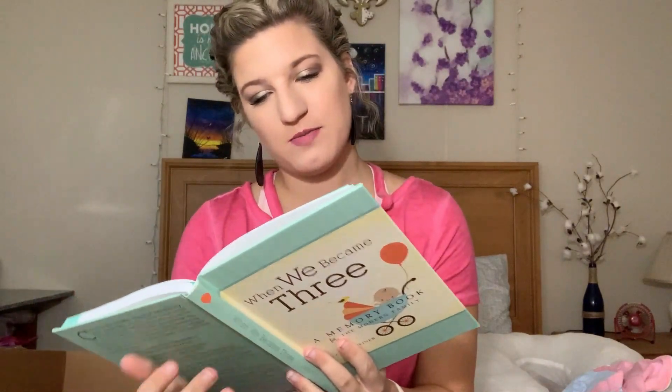The last thing is a book — 'When We Became Three: A Memory Book for the Modern Family.' This is so cool. It's like a fill-in-the-blank story: 'How We Became Two,' how we met, stuff like that. I have been looking at little books to keep track of everything. I definitely am going to scrapbook her as well, with Polaroids and stuff like that. And I'm going to try to daily vlog when she gets here because I literally want her whole life to be able to look back on. I just love people who daily vlog and can revisit all those special moments.